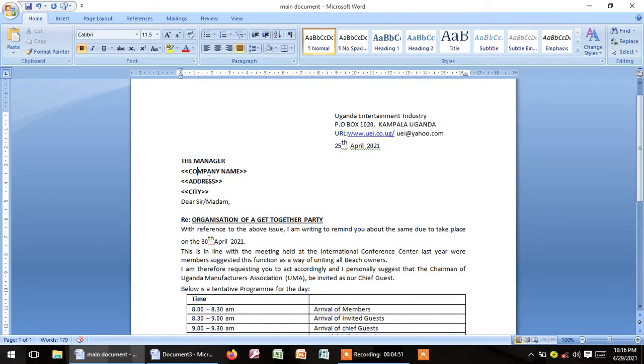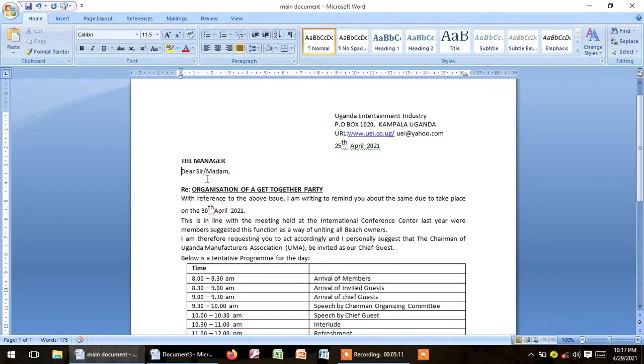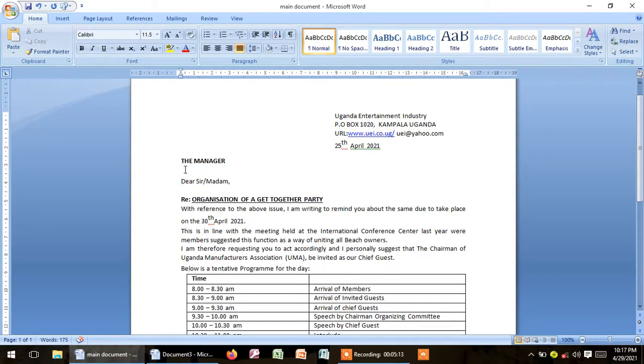Now, around here, since this is where your address list is going to be, I only used this as a format. So I will not need this around here. It will be replaced with the address list. So I will remove this one and these two. So it will be like that. In this space is where I will include the address list. And here we begin our mail merge procedure.